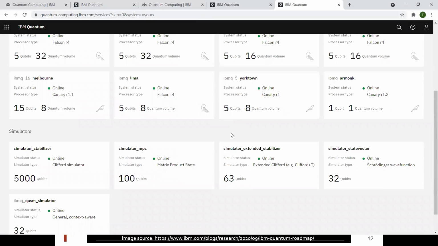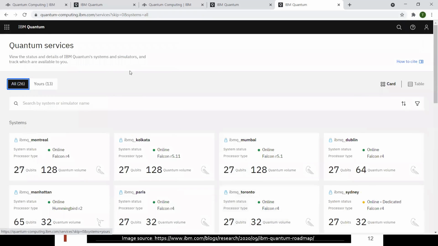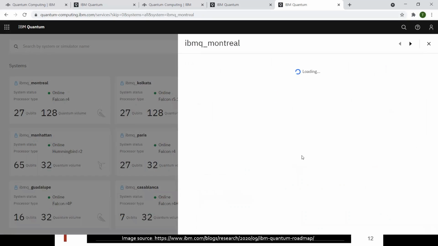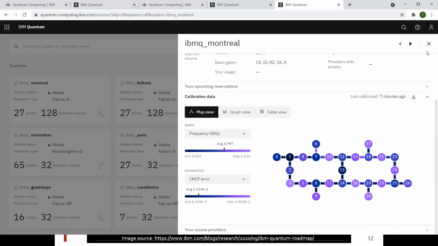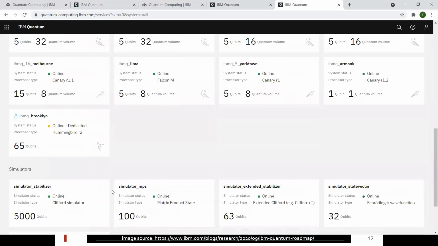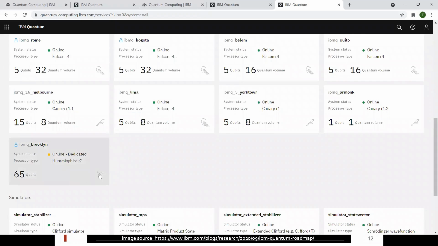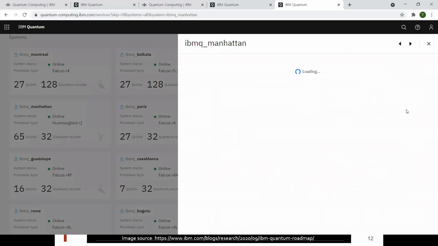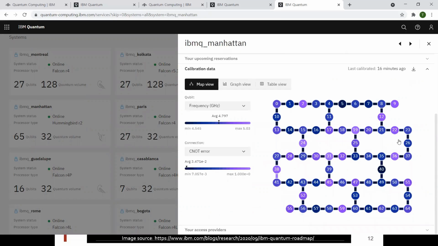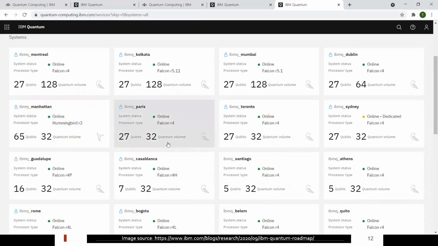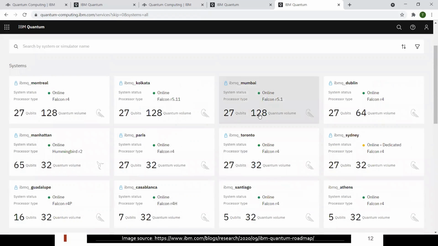And if you check an even higher case, they also achieve a higher quantum volume with 27 qubits, and in this case the configuration looks like this. On the other hand, the largest number of qubits is 65. Here it has only 32 quantum volume. So in this system, it might look like it has a lot of qubits, but in terms of performance, it might be less powerful compared to these 27 qubit systems.